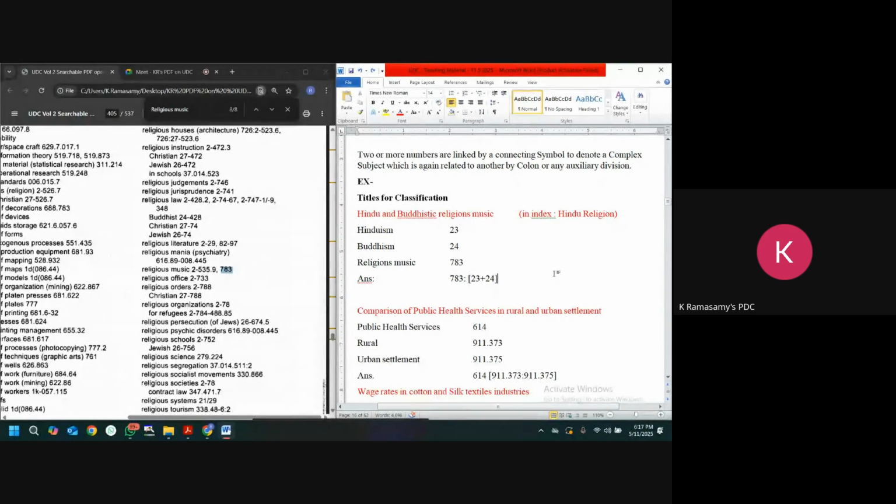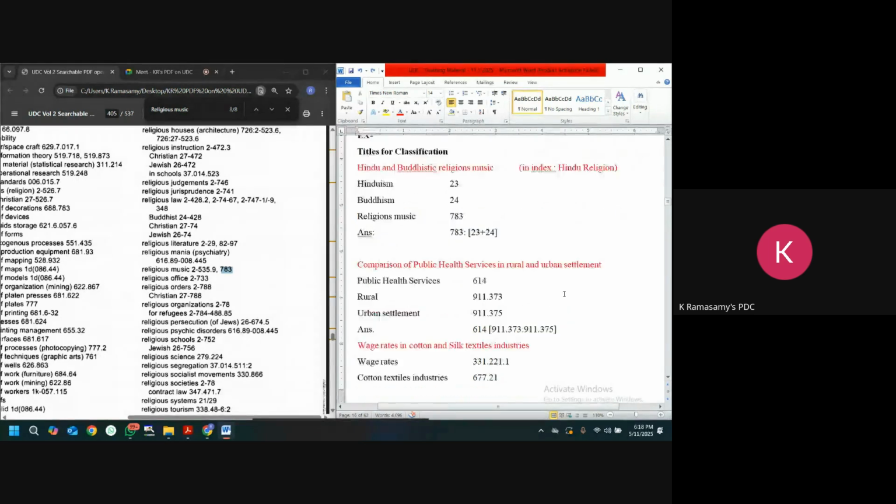That's called subgrouping. See, before you use a common concept, whatever subjects where this common concept appears, all those subjects are grouped, maybe using a plus symbol or colon symbol or stroke symbol. After grouping, you are subgrouping using a square bracket, and this square-bracketed subject is compared to a common concept.